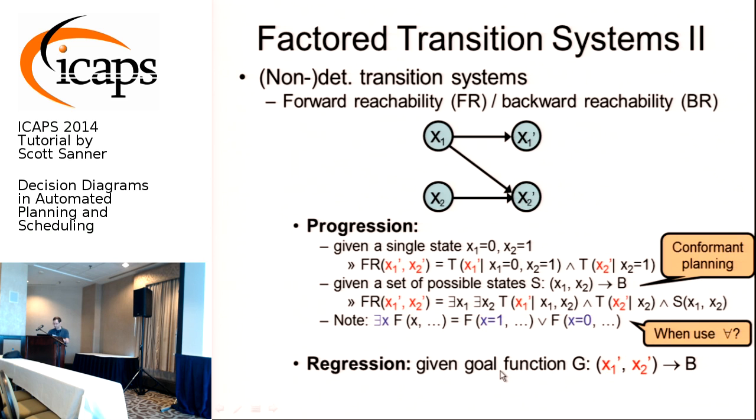Okay. Regression, same thing, except this time I quantify out the next state. Because I care about if I'm in some next state that's possible, say a goal state, what set of states I could be in in the previous state that would reach the goal state. Okay? So I'm just quantifying out x1 prime and x2 prime instead of x1 and x2. But again, conjunction, and if I compile out the existential to disjunction, it's disjunction. So in non-deterministic planning, you're typically working with functions, and you just need to do logical operations on them. That's the key point.